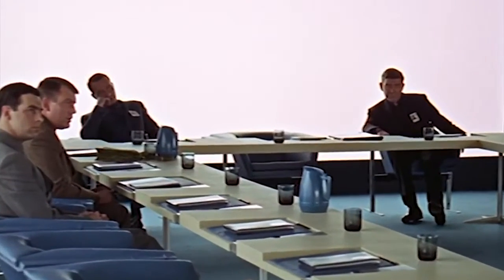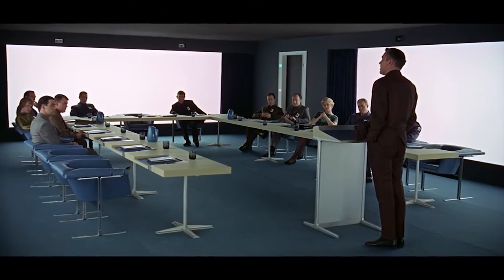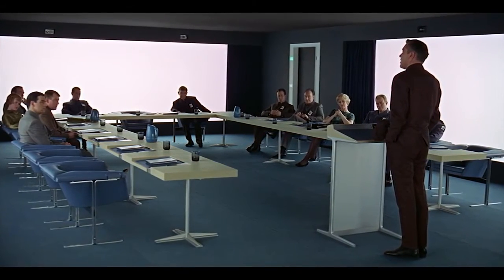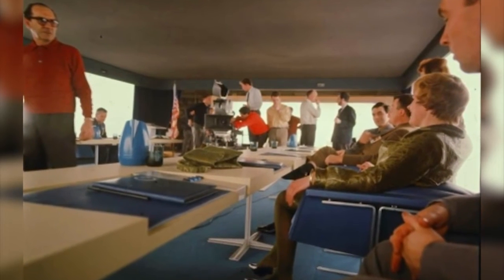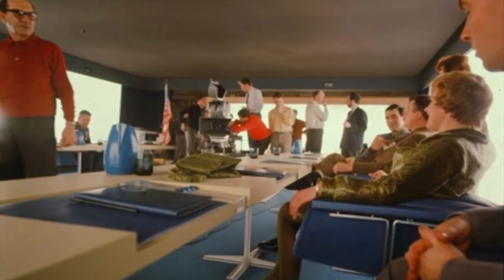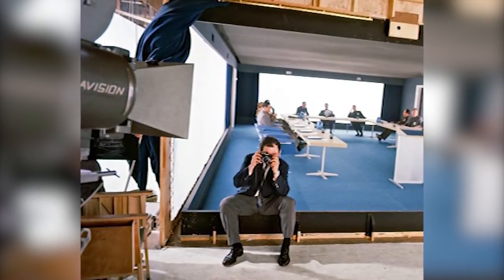We can also see in the wider shot from behind Floyd, directly before the man speaks, he begins to move as he does in the closer shot — which tells us that Kubrick must have shot the full scene in the wider shot and perhaps hadn't decided whether or not to feature the closer shot of the man until he was in the editing room. In this photo we can see the setup for the closer shot, and it looks as though this was the only shot in which the camera was physically on the set. It looks like they either rotated the set 180 degrees and switched out the walls, or relocated the camera on the other side and floated the wall out.